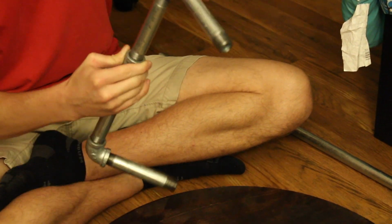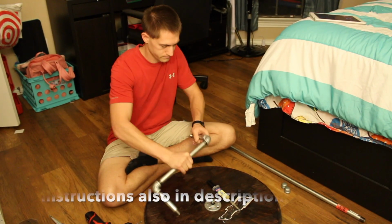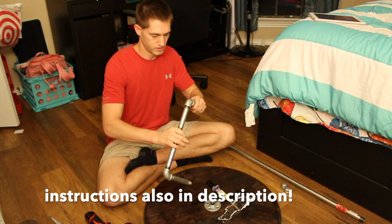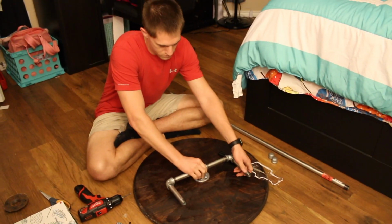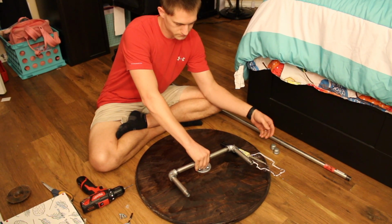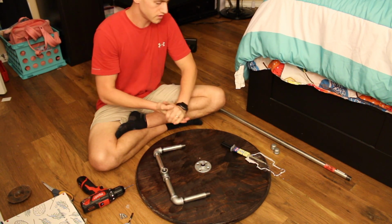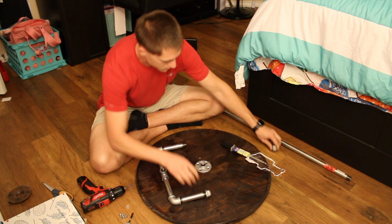Oh, and if you guys miss the instructions, I will have them listed down below in like a step 1, step 2 kind of deal. And once you have all of the pieces of your U or your T piece glued down, set it aside to dry. The next thing you're going to work on is the base.